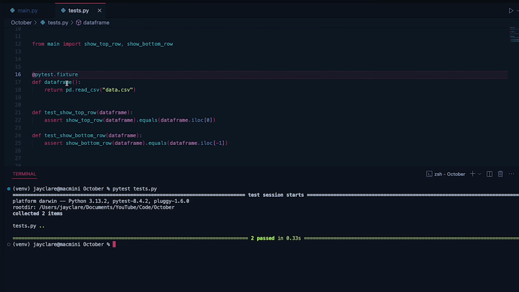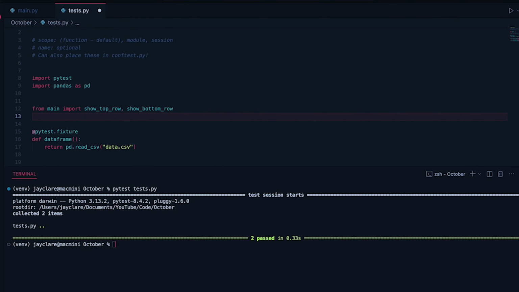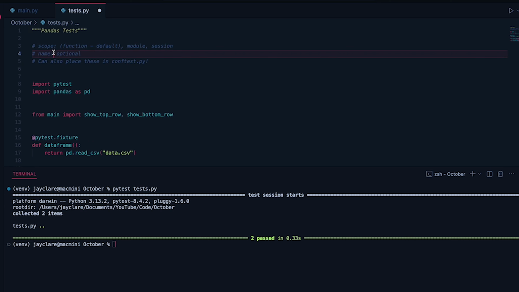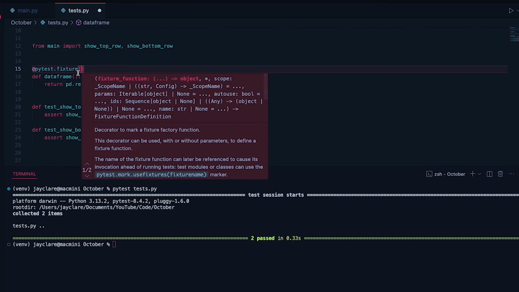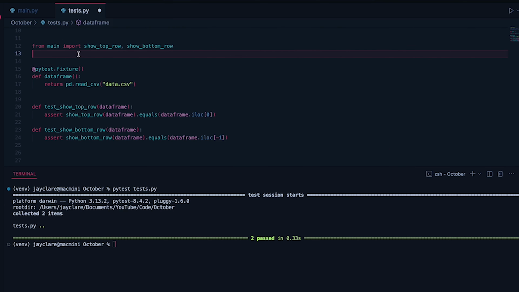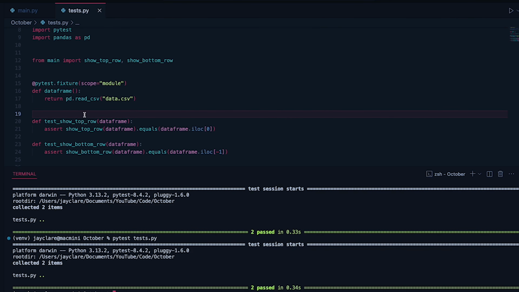So now that works, let's go ahead and look at the additional parameters. So I want to do scope and then name. So if we do up here, now you have to do this up here like this. You can't do it inside this bit, but if we do scope is equal to, let's see, there we go. It's given us some nice things to do here. Let's go ahead and do module. And there we are, that's fine. So this is now being kept alive and used for the entire module, which is good.